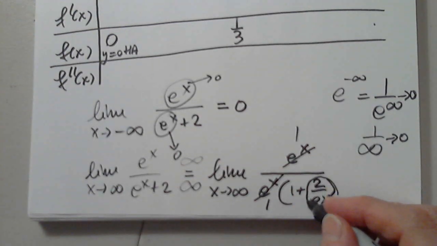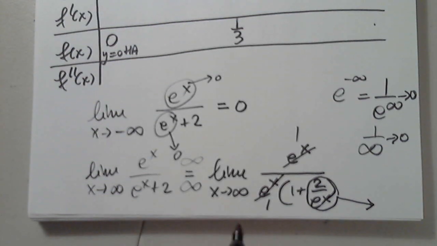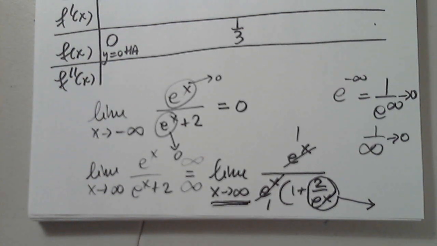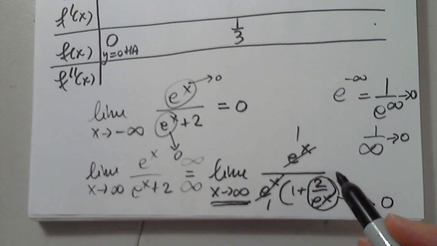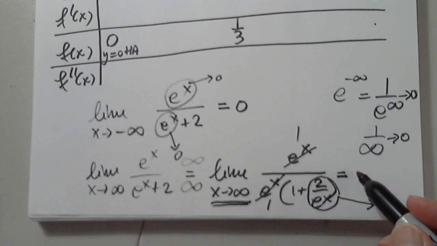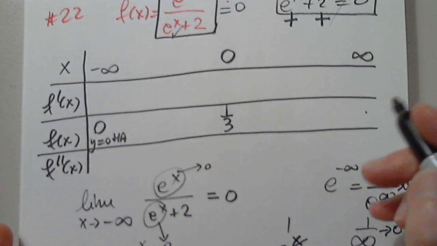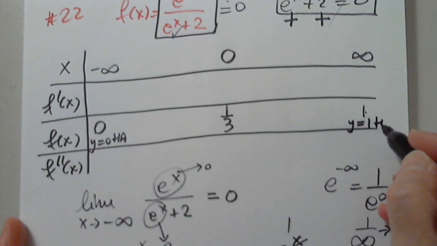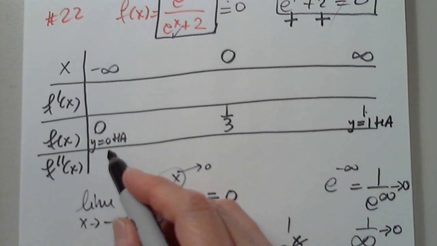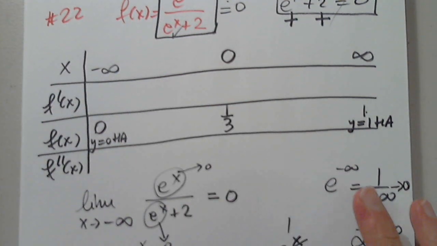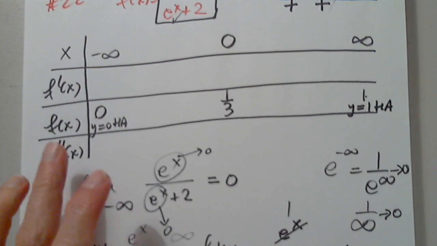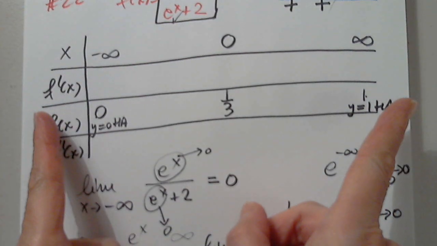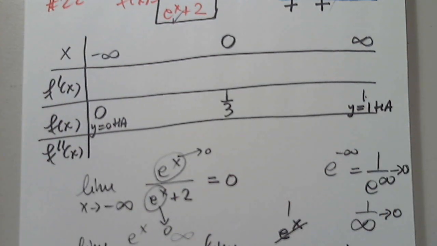Anyone can tell us where this is going when x approaches infinity? Going to 0. Excellent. So then how much is 1 over 1? 1. Excellent. So this is 1, which means y equals 1 is a horizontal asymptote at this end. Okay, there is nothing else we can find about the function from the function itself: the limits and x and y intercepts, if they exist.